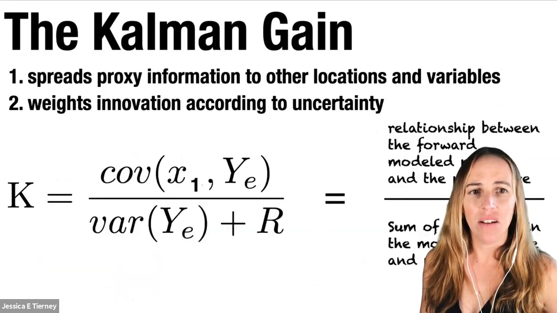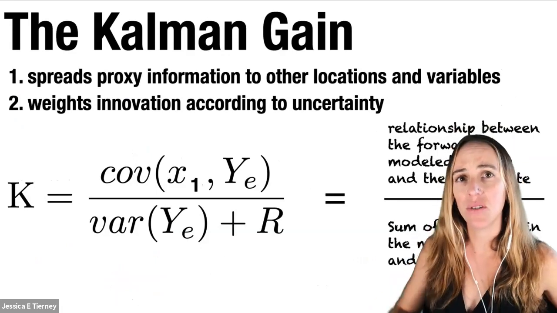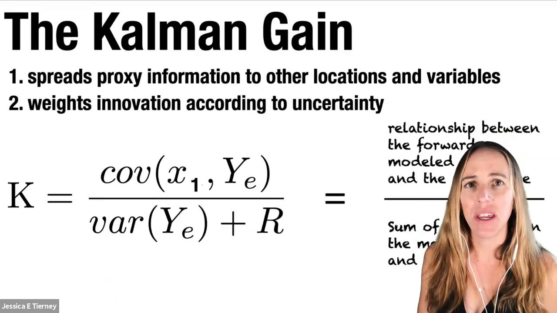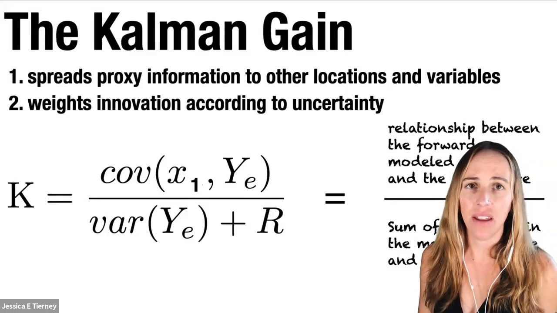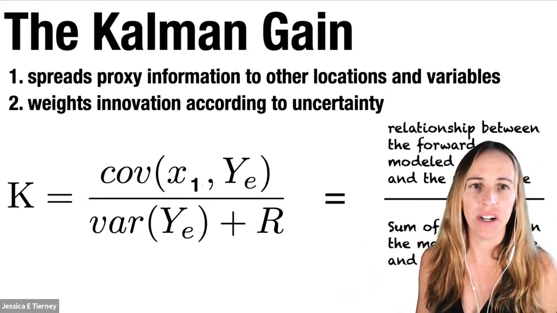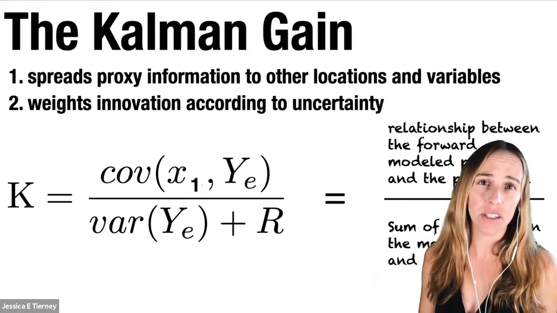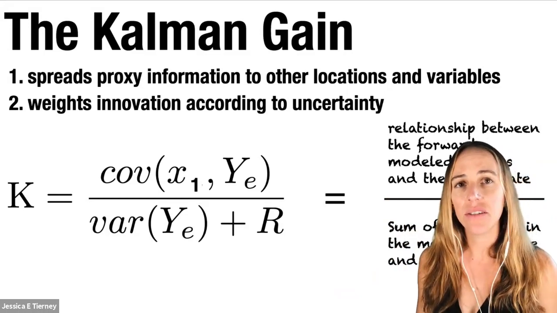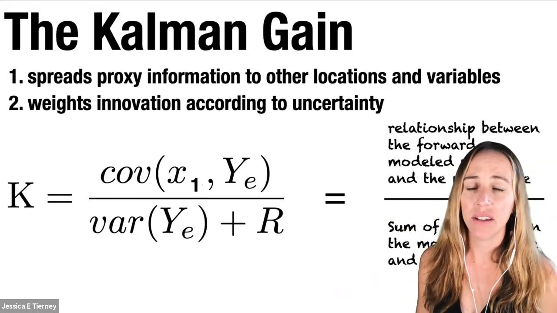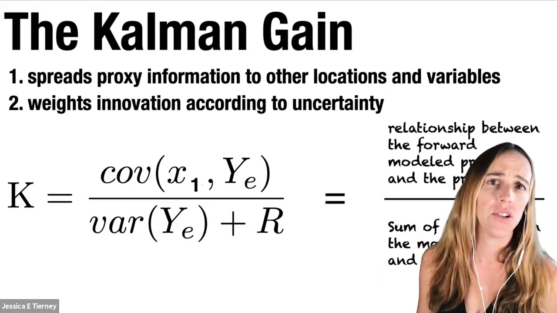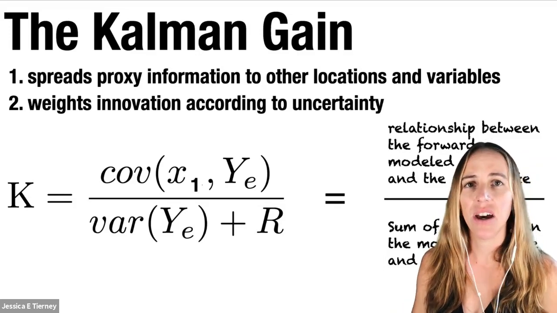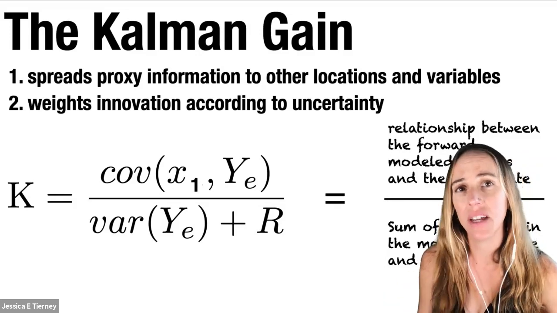The numerator of the Kalman gain is the covariance between the prior state and the ye estimate. So that's basically the relationship between the forward model proxy value at a certain location and all the fields that are in the prior state. What that does is it spreads the proxy information beyond its immediate location to other locations, as well as other climate variables. In this talk, we'll be focusing on temperature, but you can put anything you want into the prior state. You can put precipitation, winds, whatever, it all collapses into a state vector. And so you can actually inform other climatic variables beyond temperature alone.